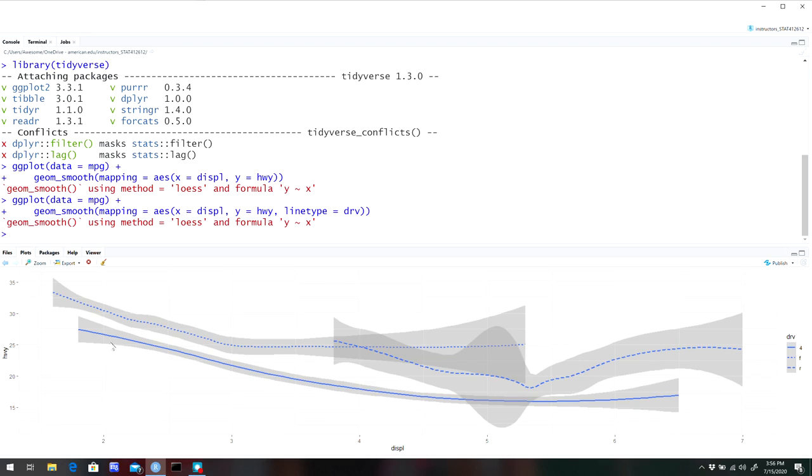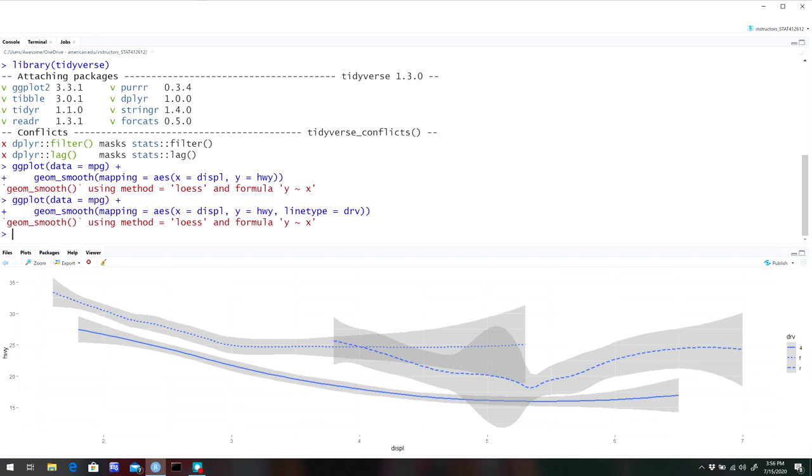And now this gray shadowing around it is the standard error around the line. So you can see these are the four-wheel drives and the line that goes through those, and same thing, this is the rear-wheel drive and the front-wheel drive.